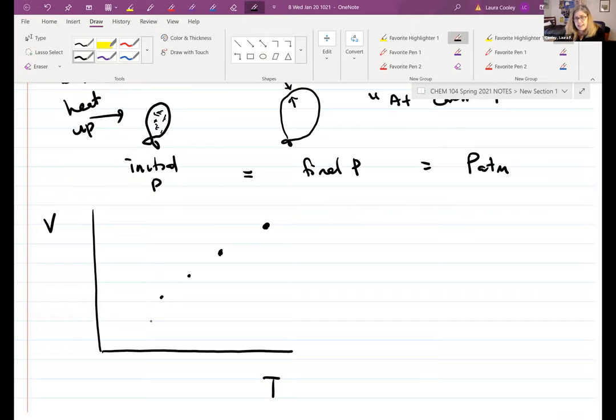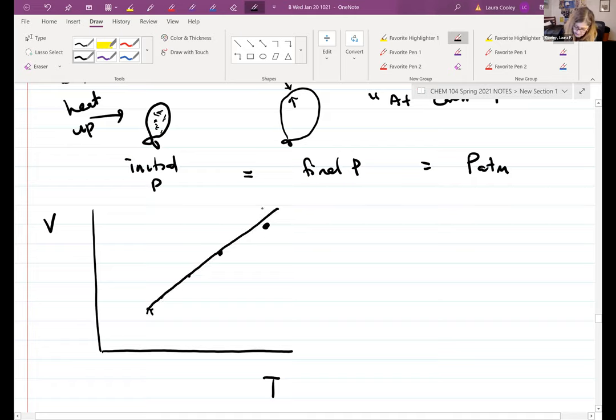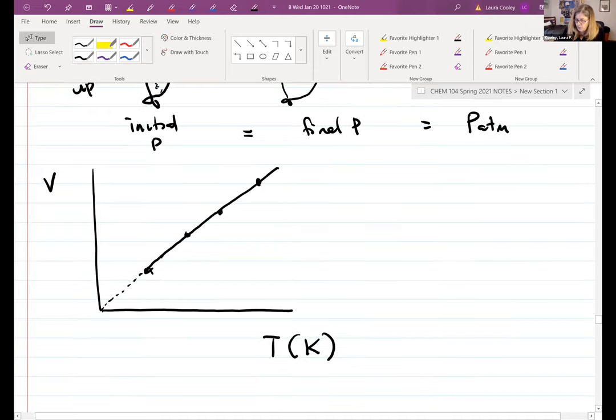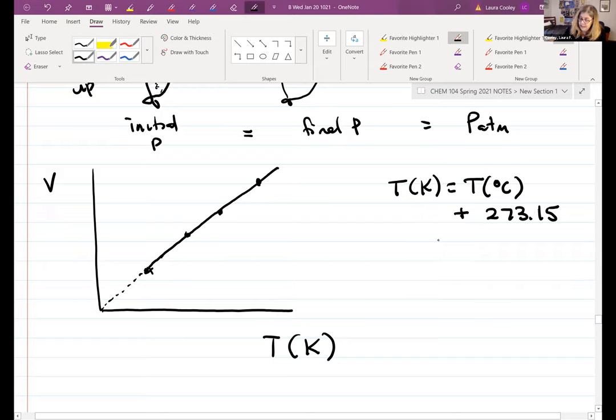Now, eventually that gas is going to liquefy. So let's suppose it liquefies over here. So I can't go any further than that. I just have this line here that I've made, if I was a better artist, okay? All right. Now, if I continued and extrapolated this line, as long as I had my temperature in kelvins, and maybe you know this from Gen Chem, to get the temperature in kelvins, we have to take the temperature in degrees C and add 273.15. And that is the temperature in kelvins. So if you're plotting versus kelvins, this actually goes through the origin.